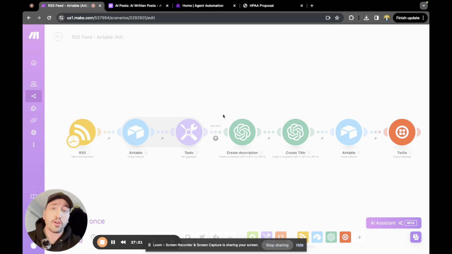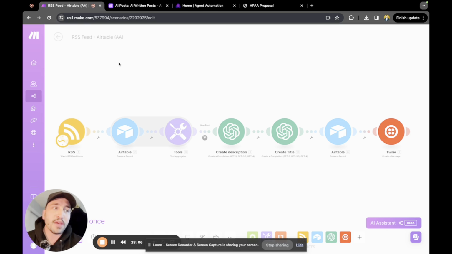And it also adds to you being an authority within your marketplace because you're constantly staying up to date with real estate news and what's happening in your city and things like that. So there's three different automations that combine into one to make this whole thing work. The first one that we're looking at is we created a custom RSS feed. If you don't know what an RSS feed is, it's basically like an internet feed of different blogs or news articles that's happening, and it combines it into one place.